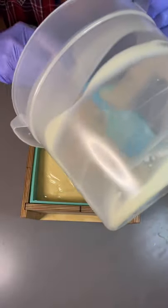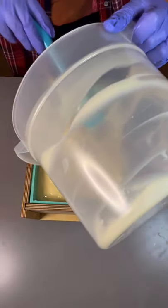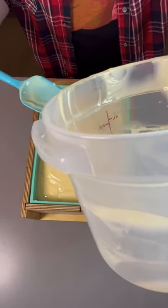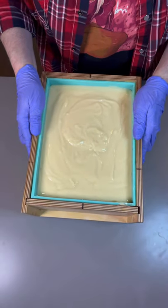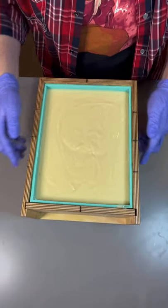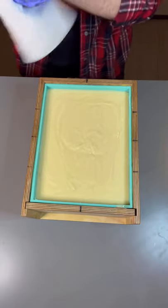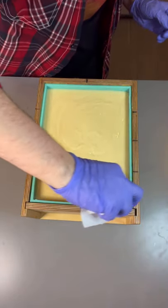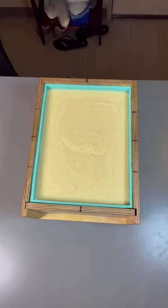This whole time we tried to eliminate bubbles and have no bubbles. So hopefully we get none in the bubbles. That's probably good. Give this a little boop boop. Give that a little shake. I don't know if I'm gonna be able to resist. I think I might need to put stuff on top of this. It's begging for some color. So I think that's where we're gonna end up.